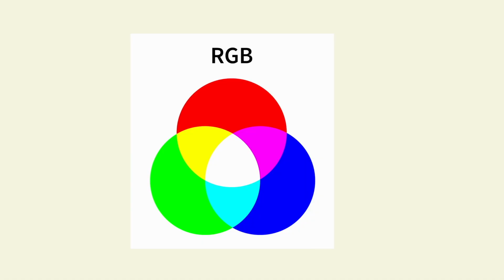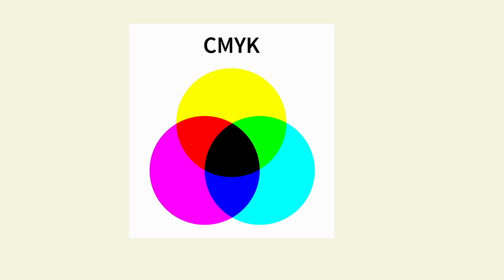Print's quite complicated, more complicated than posting for the web. Each printer has its own printer color profile. And in fact, it uses an entirely different color space. Screens work on light, which is an RGB format, which is red, green, blue, the three constituent colors of light. Printers work on a different color space called CMYK, which means cyan, yellow, magenta, and black. That's because they're ink-based, or some of them are laser-based. As a result, when we export our images, we need to make sure that we get the correct color space for where they're going to be exported.